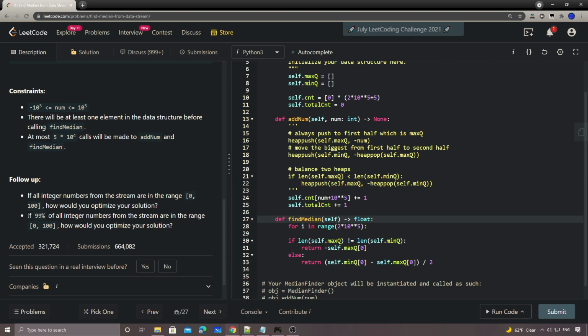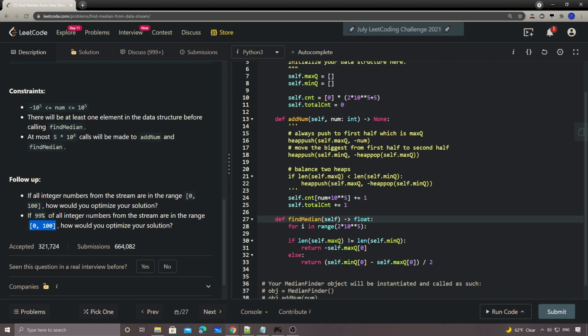And so that's it. The second one: what if 99% of integers are in the range 0 to 100? How would you optimize the solution? For this one, I guess we can still keep this bucket, but since we have 1% of values outside of this range, we probably need another hash map or dictionary to store the counts of the other 1% of numbers.